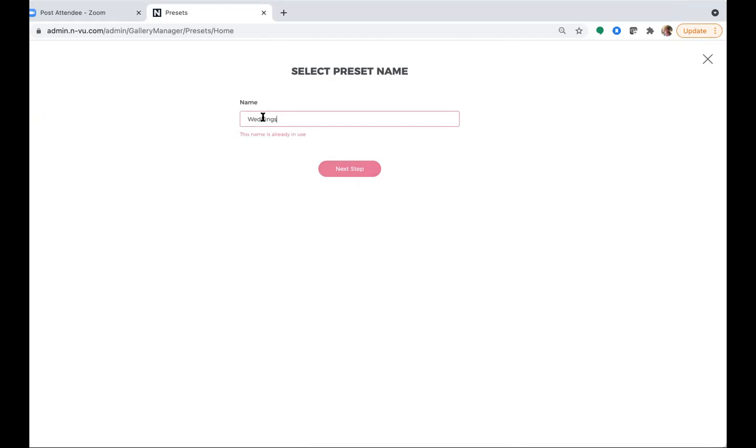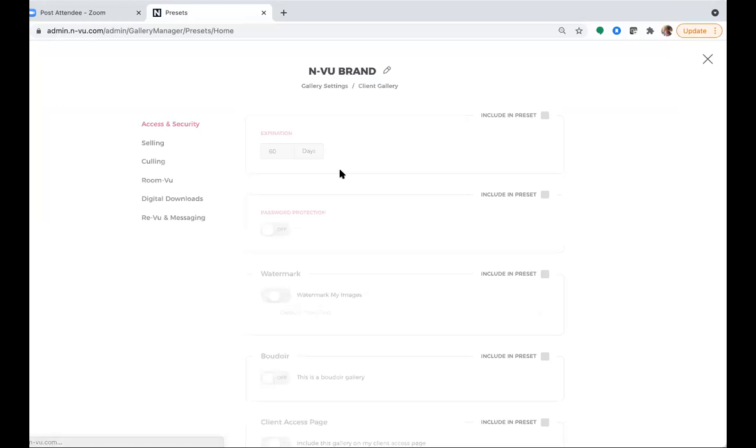Next. Oh, I already have that. So we will do InView brand. All right, next. So here it has the gallery setting. You can change the preset name at any time. So we have the gallery settings, and this lets you know that you are editing and creating a preset for the client gallery.